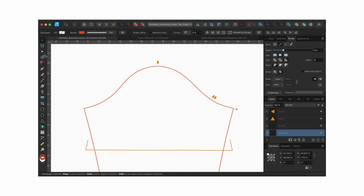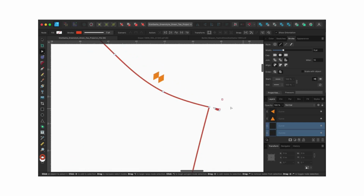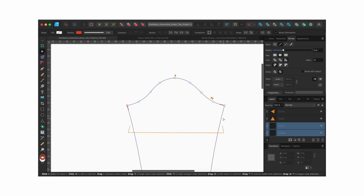All right, but I do have to come back and break the curve so that I can measure this line, my shoulder cap, basically. Oh, and there's these weird things that pop up sometimes when you're using that contour tool. Just delete that.